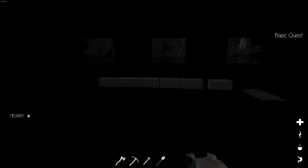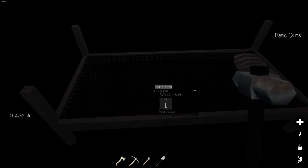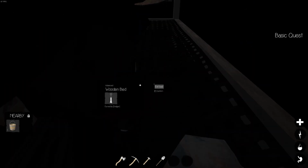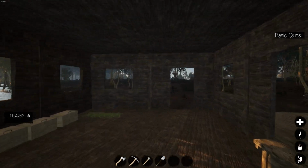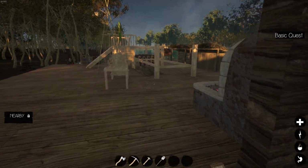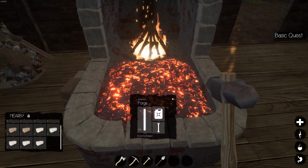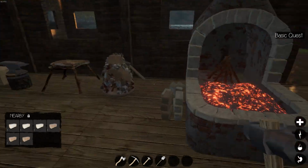Actually, I'm going to go in here and sleep so I can still see my bed. Gets dark in a hurry. But it doesn't take long to sleep. Alright, our forge is still going. Let's go ahead and shut it off and save our fuel. There we go.